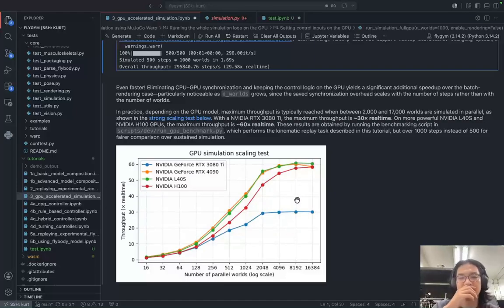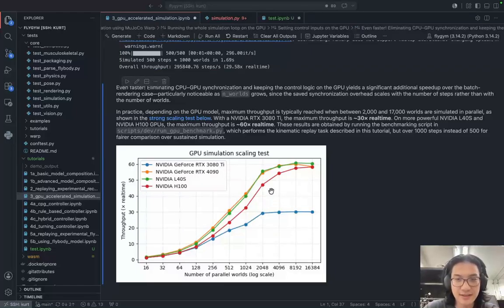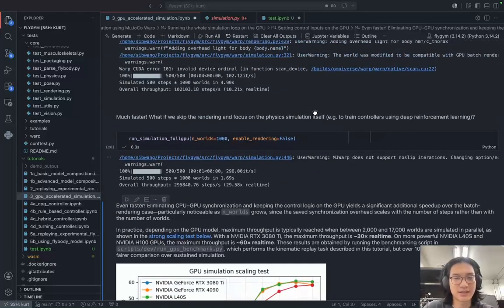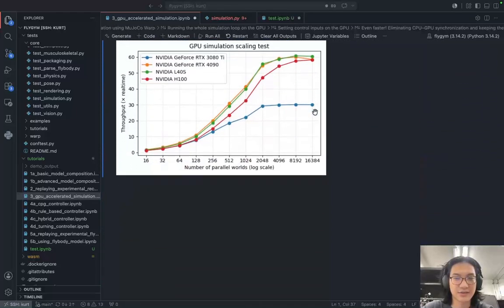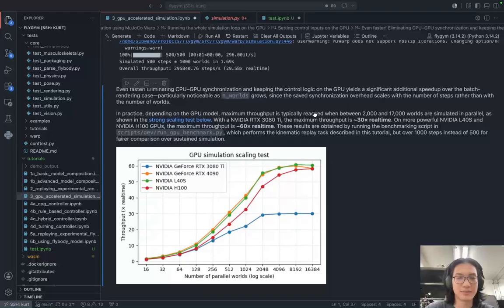And you don't actually need such fancy GPUs, because even with the 4090, which is fancy but not that fancy, you already have the same performance basically as the H100. And that's because the type of computation in physics simulation is just a bit different from the types of computation in, for example, training an AI model. So I encourage you to benchmark the simulation before committing to running large jobs. And in the next tutorial, we will spend more time covering how to benchmark, or rather how to profile your simulation to understand which part is taking a lot of time.